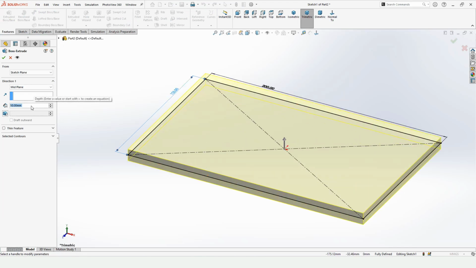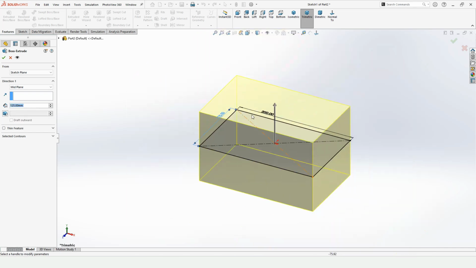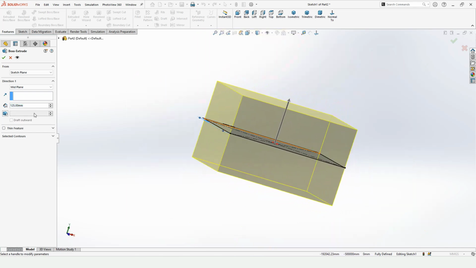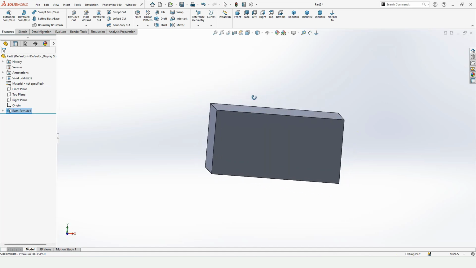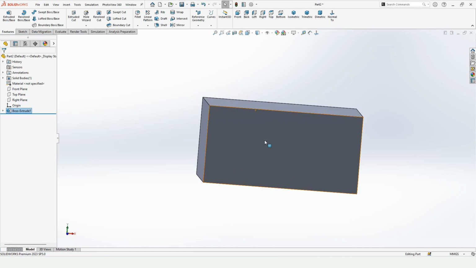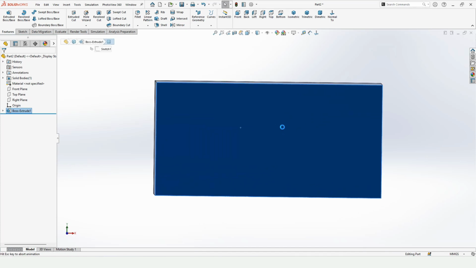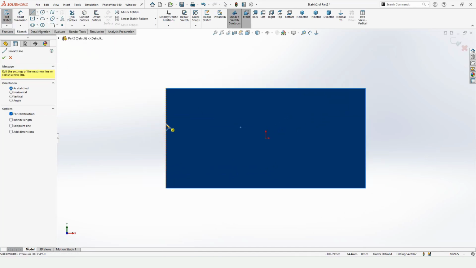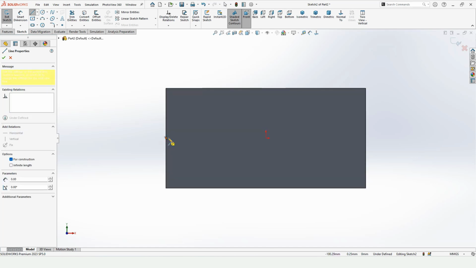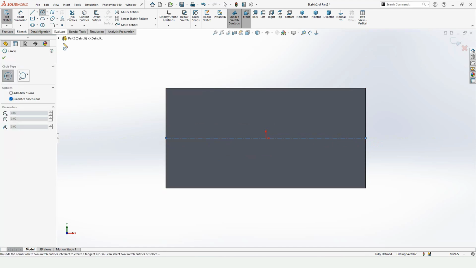And here we need to assign it some dimension. I think this is somewhat larger. Okay, assign it a dimension and then check this box from here. So this is just a rectangular box, and I'm going to create some geometry on this face. So select this face and click on sketch, and after that, for reference, I'm making here a center line from this midpoint to this midpoint, and after that select a circle and create here a circle.